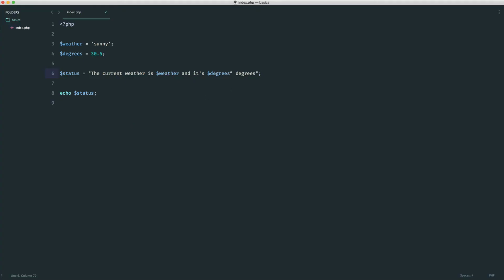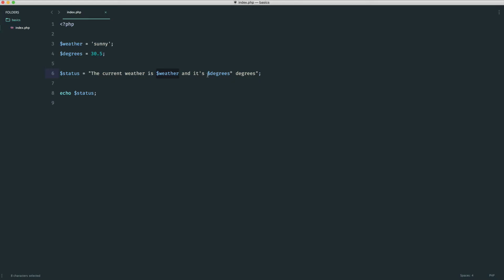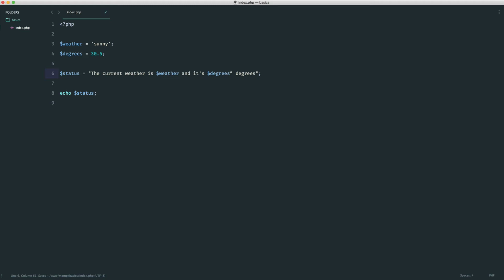So clearly what's happening here is when we are placing a variable directly within double quotes, it's finding this one, so this is absolutely fine, and it's then looking for something with the variable name of degrees, and then because we have no space here, it's going ahead and looking for degrees and then the degree symbol. If we were to place a space here, it works. However, we want the space gone and we want the symbol right next to degrees.